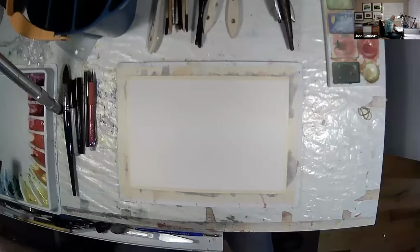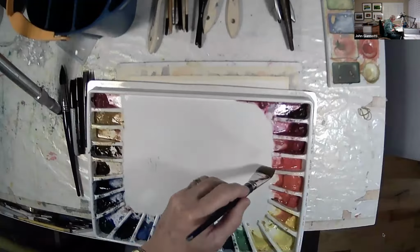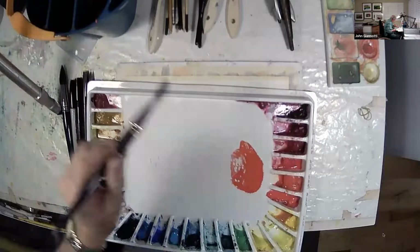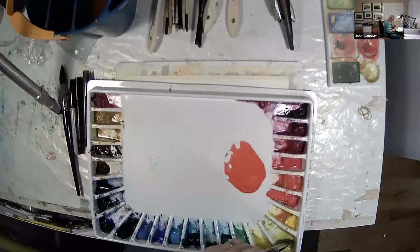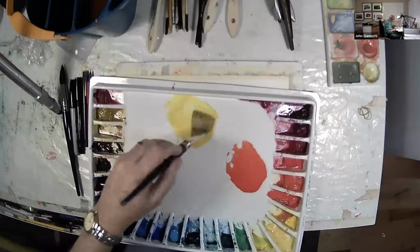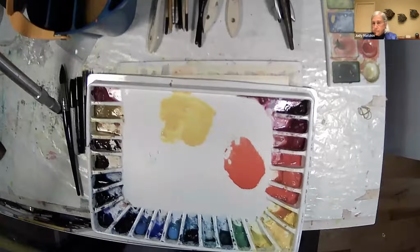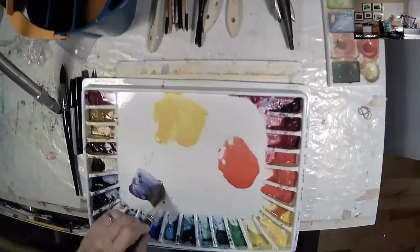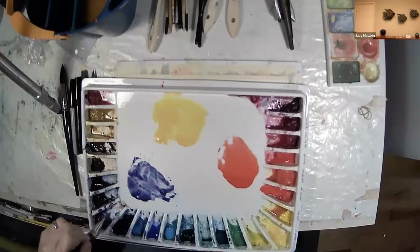And I'll start with what I'll do here. I'll show you. I'm going to mix the primary colors. And again, you don't have to do this. So I've got a classic cadmium red. And I'll mix a nice Hansa yellow over here. And then I'll mix a nice ultramarine blue over here. I'm probably not going to use too much of the blue, but I may. Let's see what we get. Okay, so now I've got my primary colors out there.